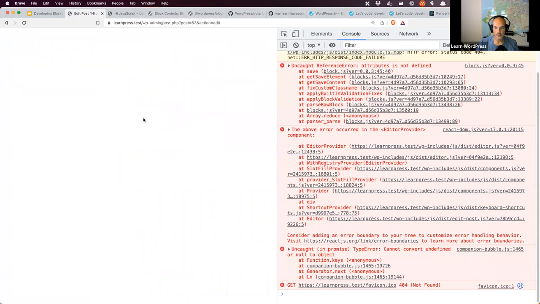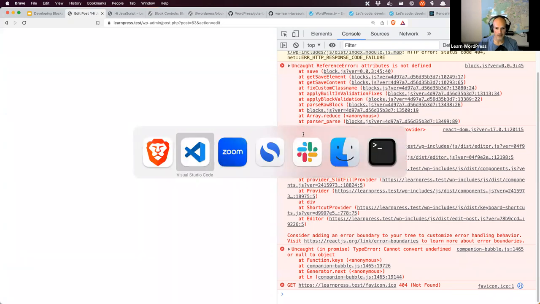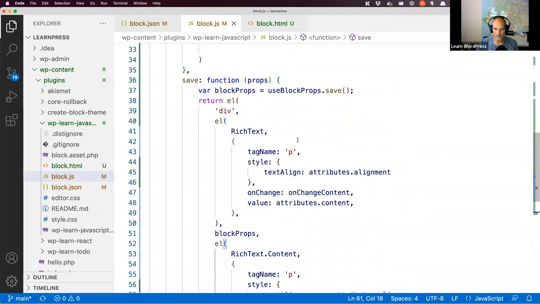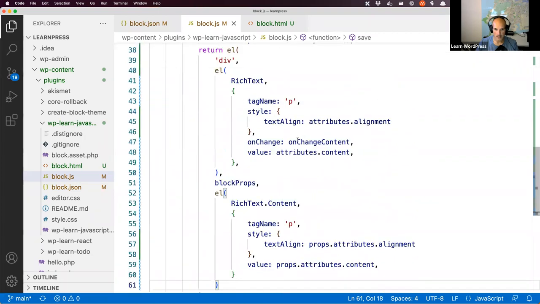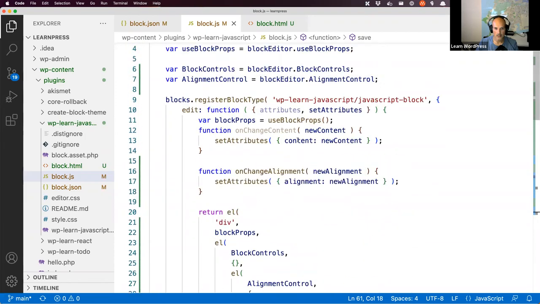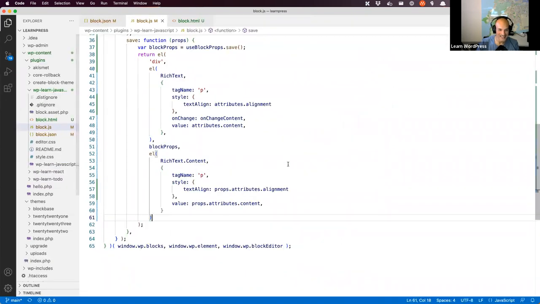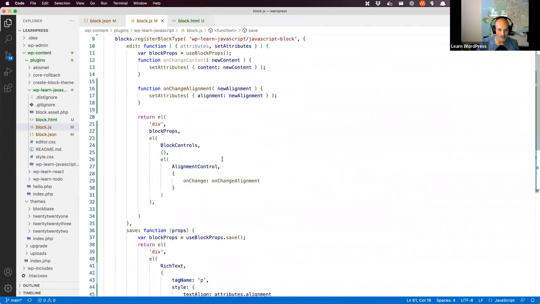So let's reload all of this. See, now there I'm getting some errors already. It says attributes is not defined. That could be something related to the attributes. It's because I think I've done it in the wrong place. Just see here. No, hang on. Getting lost in my own code because it's so big. I'm just going to zoom out a little bit. That's fine. I think I've gone back too far. That's why.